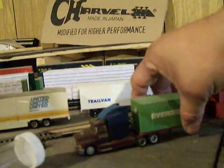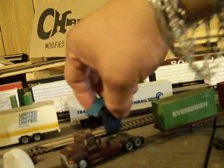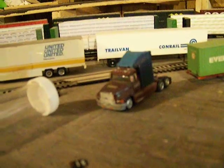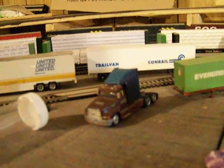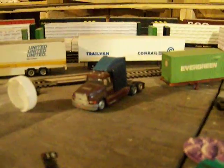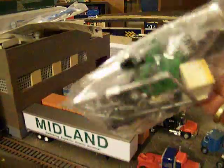I think this is a Road Champs Ford Aeromax that I've basically had all apart, and I took the bunk and everything off of it. Really didn't like it because it's bigger than HO scale. Doesn't really fit with anything. That's why I took the sleeper off of it. But other than that, I don't know what else I'm going to do. Time permitting. I still got my Kenworth, the Athearn Kenworth with the Promotex bunk and all that, I've still got to do.